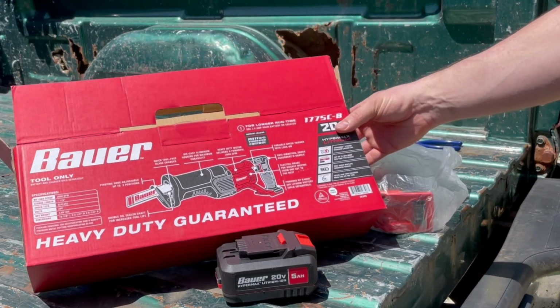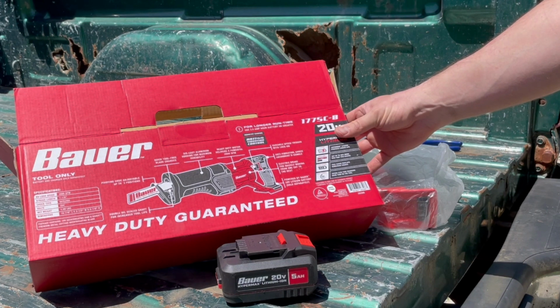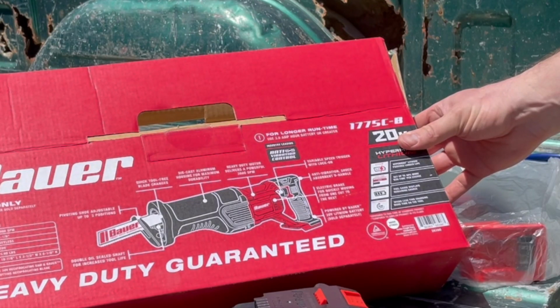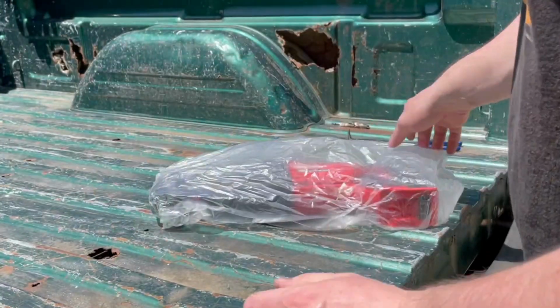Variable speed trigger with lock on. I'm gonna need that. Anti-vibration shock absorbent D handle. Electric brake for quickly moving from one cut to the next. Powered by a 20 volt lithium battery sold separately. For longer runtime, use 3 amp hour battery or greater, which is separate right there. Okay.